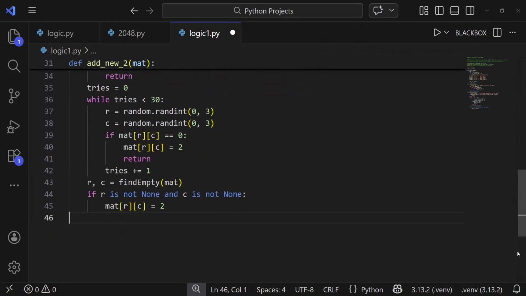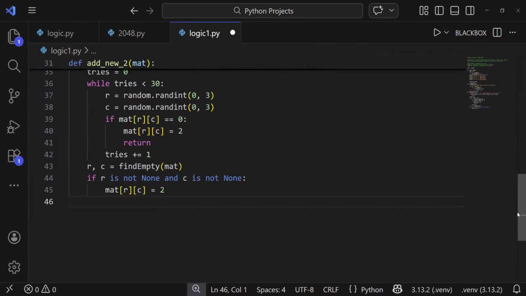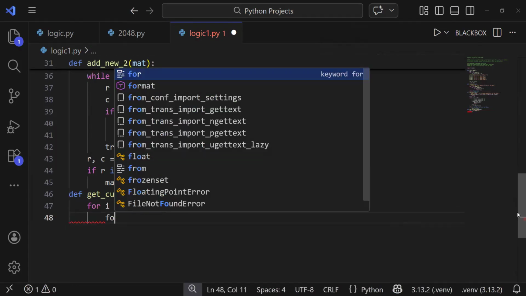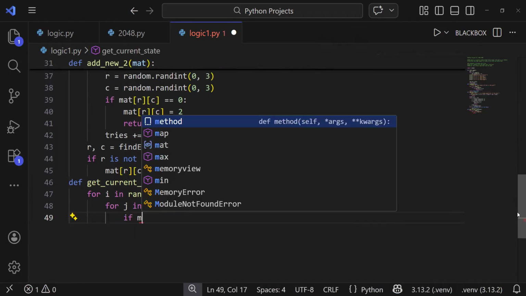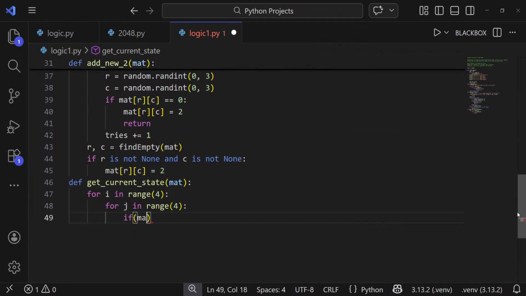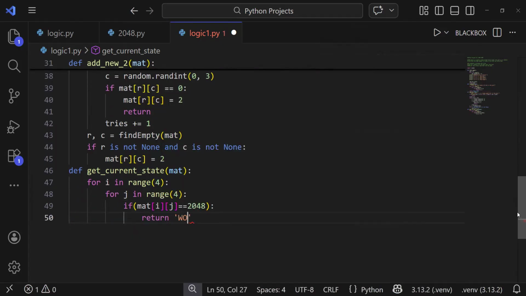Now let's create another function. Let's define get current state mat. For i in range 4, for j in range 4, if mat i j equals 2048, return 1.